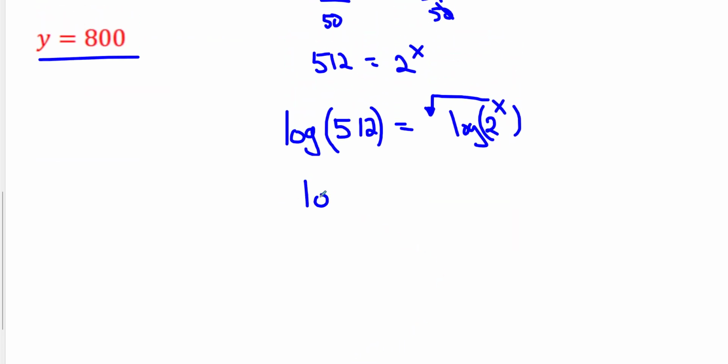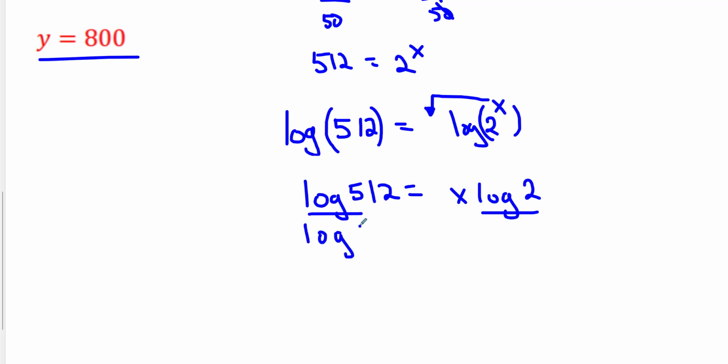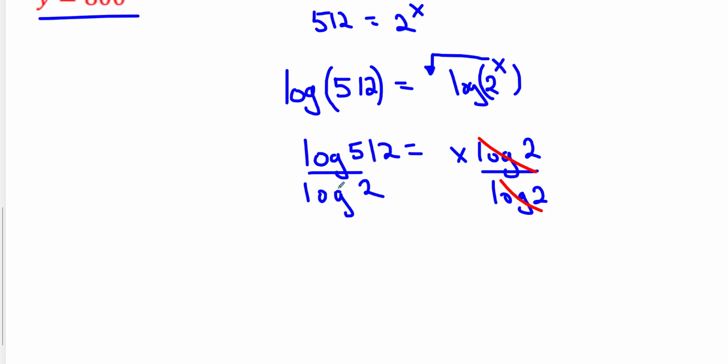So now the question becomes log 512 is equal to x log base 2. And now, sorry, another thing I should mention is log of a number is just another number. This is just a calculation that you use in your calculator. So you can just punch in log 512 in your calculator and you'll get a number. And you can punch in log 2 and you can get a number. So these are just numbers. They're just fancy ways to write numbers. So don't be intimidated by them. Just treat them like numbers. So I'm going to divide both sides by log 2, which is just a number. And now x is equal to log 512 over log 2. And that's your answer. So go ahead and do that in your calculator, see what you get.